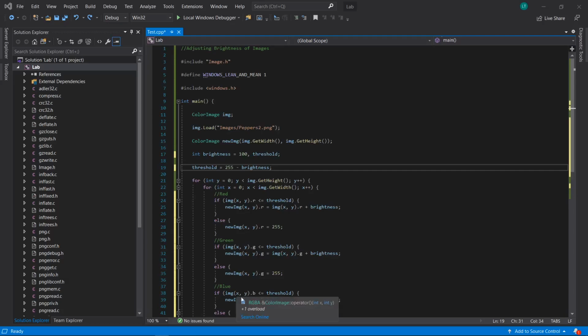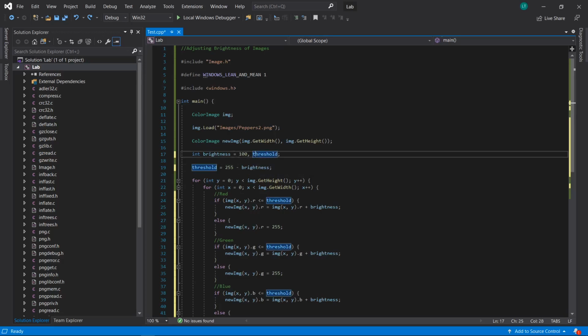Hi, this is part 2 of simply increasing the brightness of an image. In this part of the video, we will be showing how you can make the image darker or brighter by simply changing one variable. If you looked in the previous video, we obviously applied an increased brightness of 100 to the image. In this video we will be decreasing the brightness of the image by 100. This should make a darker image.